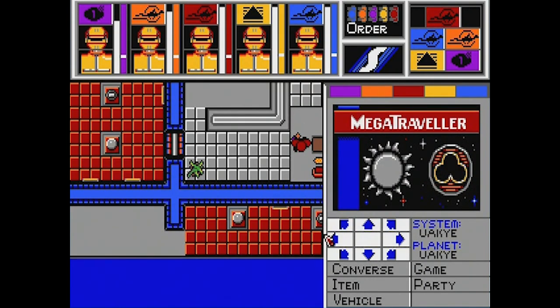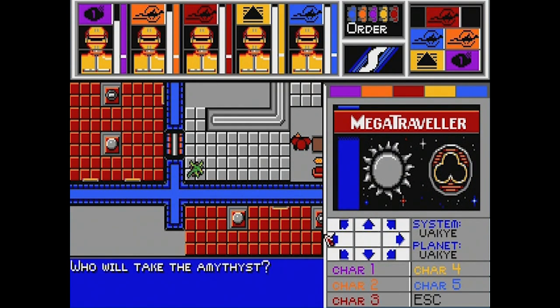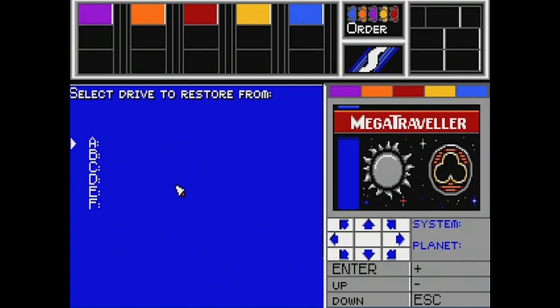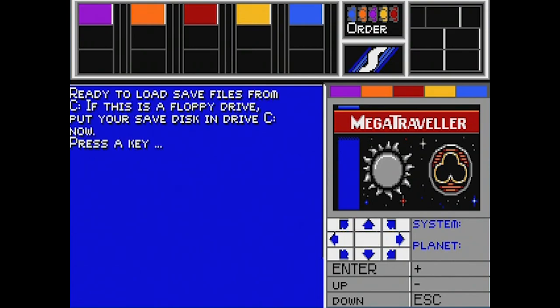Guess what, bud? Well, first of all, there's an amethyst sitting on the ground that I'm going to take. That's without question. Second of all, I accidentally quit the game. Well. Let's go ahead and load our most recent game then.